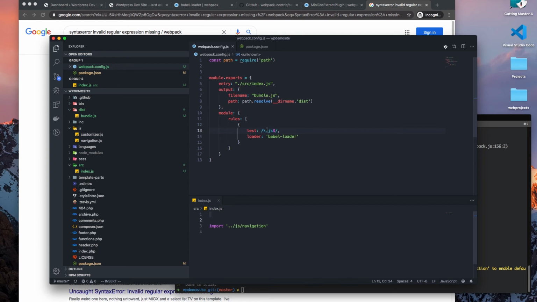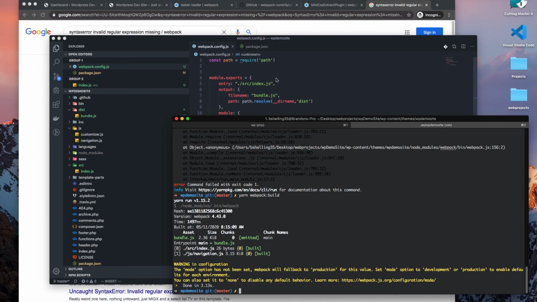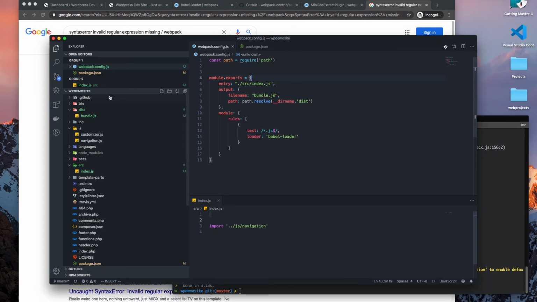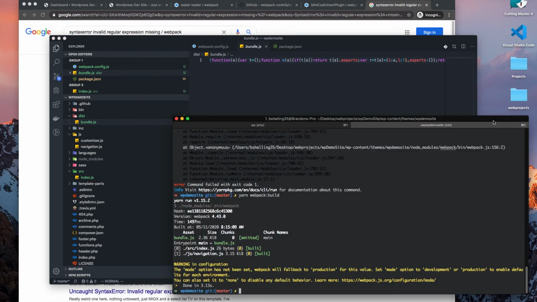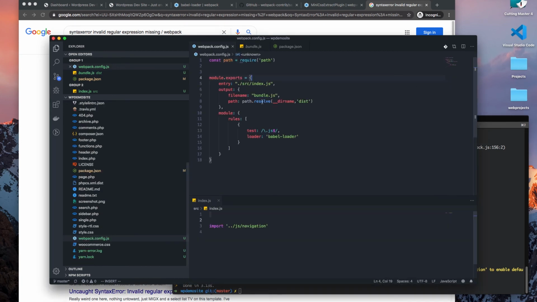I ran the Webpack on this build here, and it seems to have worked out okay. And you can see my bundle file is finished and compiled. And so that's how you compile your JavaScript.